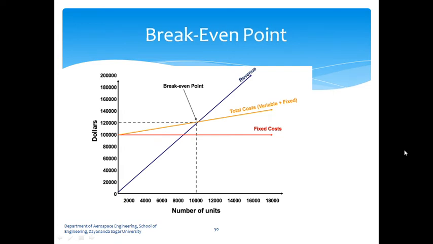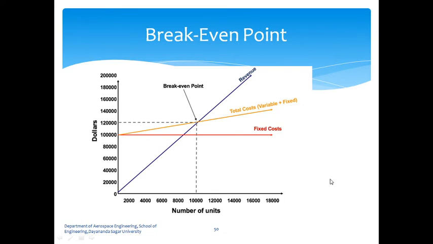How do we calculate the break even point? In any industry, there will be definitely different costs. And in the next subject, probably, you will understand the various costs involved. But at this moment, I'm just showing two kinds of costs or expenditures. One is the fixed cost, and the other one is the variable cost. When you add these fixed and variable, we call that the total cost.